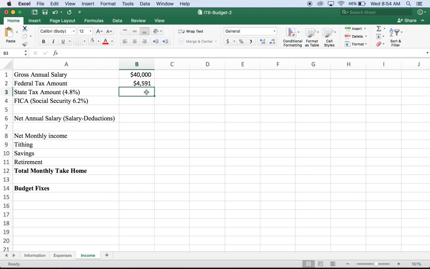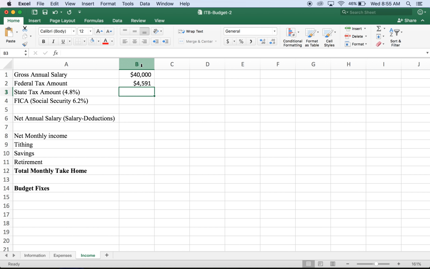All right, state tax amount. Some states have state taxes, other states don't. We are so fortunate to live in Kansas to where they actually do have state taxes. So other states don't have state taxes. Think of Texas, it doesn't have a state income tax, I should say. Florida doesn't have a state income tax. There's a number of states that don't have it. They make up for that money in other ways. Sometimes it's higher property taxes. Sometimes it's a higher retail tax, whatever. I mean, they get their money.